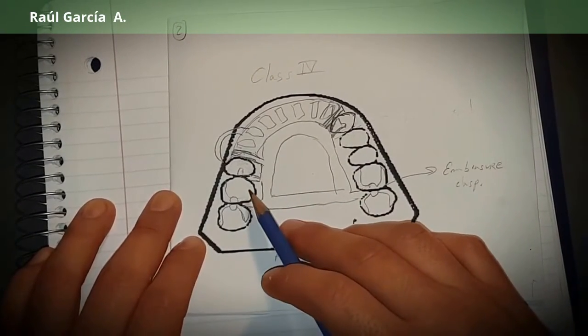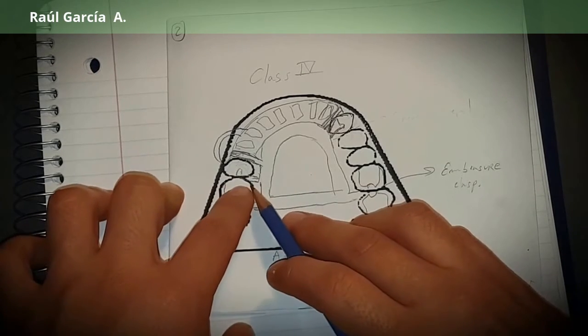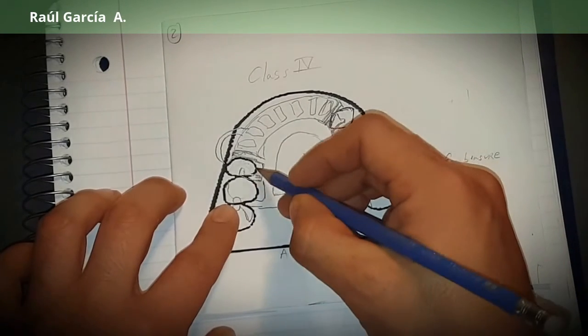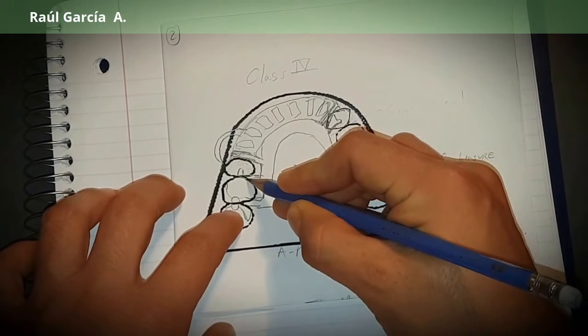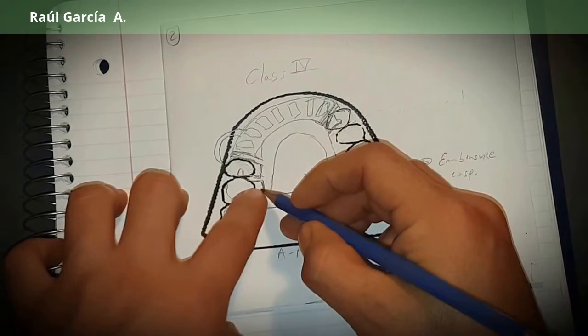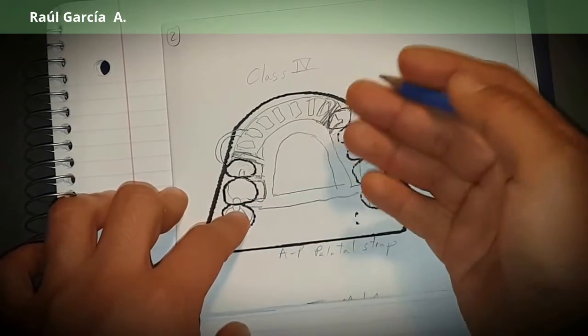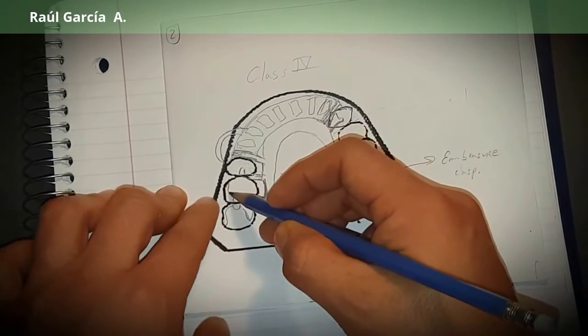If you see carefully, I didn't put the reciprocating arm here. You're asking why you put it here and not here. Because of this minor connector so close to the other minor connector, this portion works enough as a reciprocating arm. There's no need for me to put another one here. It's extra wire for no purpose mechanically. But I keep the retentive arm here.